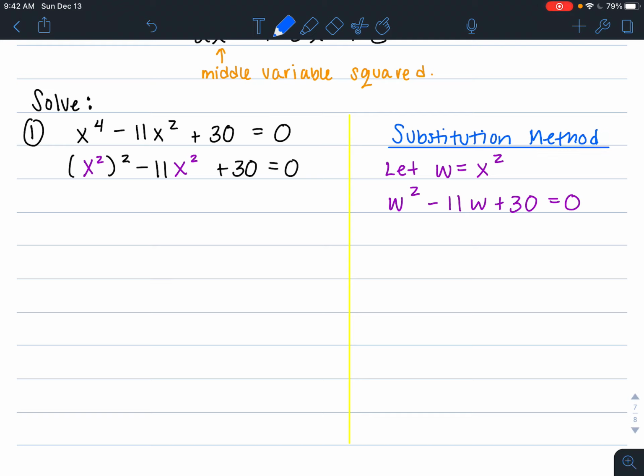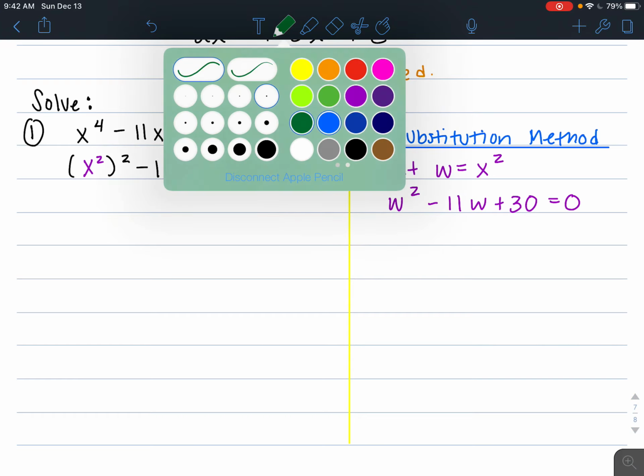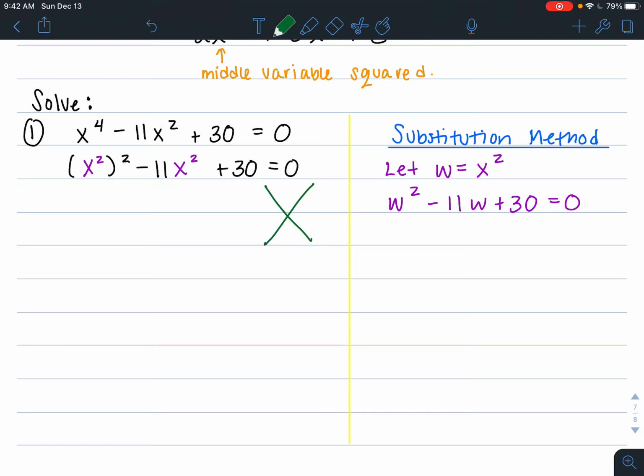I'm just going to show you both ways of solving it. One way is to not do substitution and just leave all the variables as is and factor it like normal. The other is to do a substitution so it totally looks like a quadratic equation and just factor, and then you have to re-substitute at the end to put the variables back to what they were. If we have a trinomial, we want to multiply to the c value, in this case 30, and add to negative 11. That's going to give me negative 5 and negative 6.